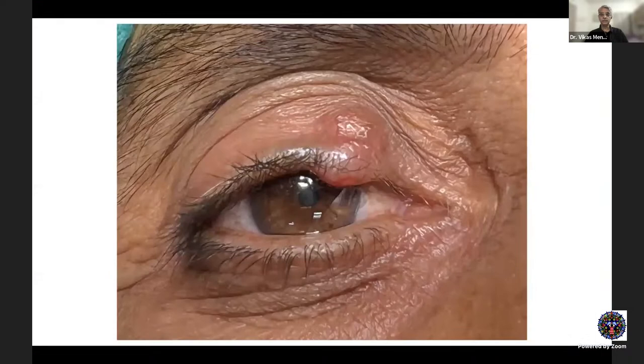So what happened here was this patient, an elderly patient, as you can see from her eyelid skin also, there's a lot of laxity and all those age-related changes. This patient presented with a chalazion type lesion on the eyelid. The patient was posted for cataract surgery, and in the pre-operative workup, somebody noticed the chalazion and sent her to our department to remove it so that they could do cataract surgery subsequently. But there was something atypical about this swelling on the lid.